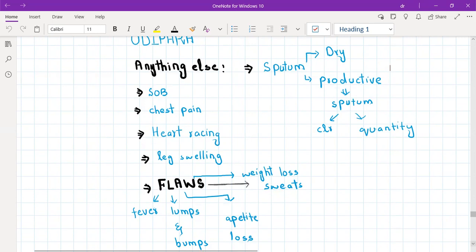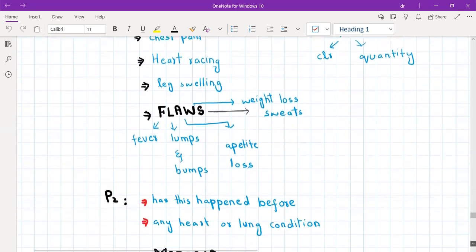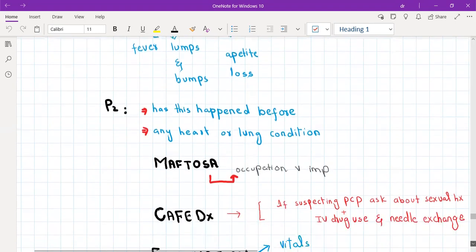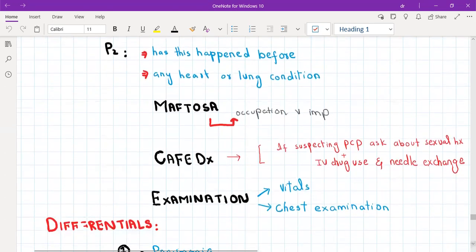All right. So other than that, you will ask about past history. Has this ever happened before? Any heart or lung condition? As this patient has presented with cough, you will ask about any lung condition as well. In medications, they are very important because sometimes medications like ACE inhibitors can be the cause of cough. Asking about allergies is also very important because patients with asthma can have a lot of allergies and they can also present with cough. Family history, so you should ask about family history of any lung disease or heart disease.